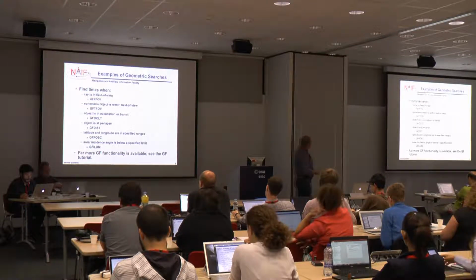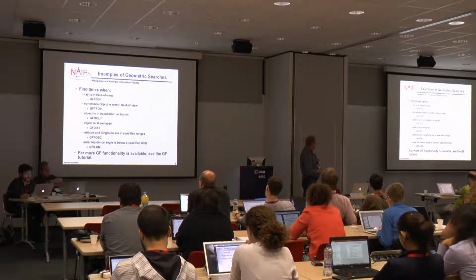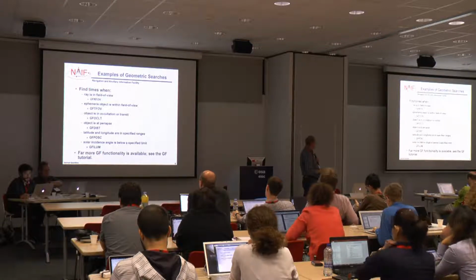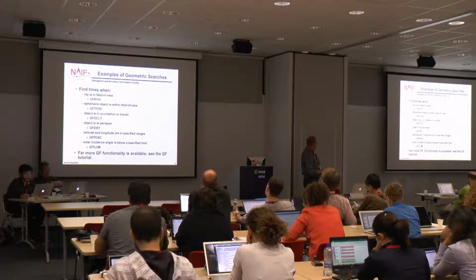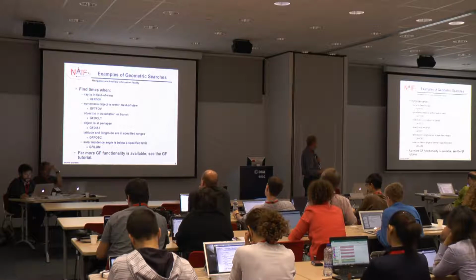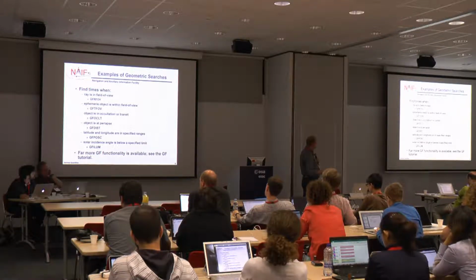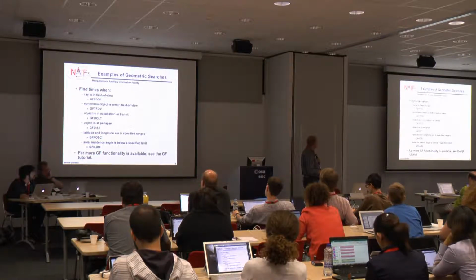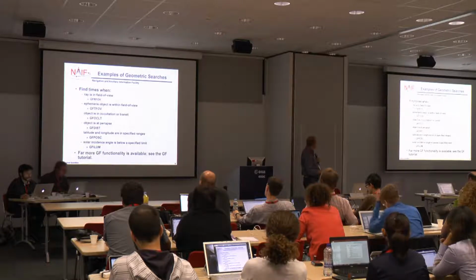On the geometry finder side, there are many routines, and this shows some examples of searches that you can do. For example, you can look for intervals when a ray is in the field of view. This will be GFRFOV. GF is the normal prefix for all geometry finder routines, followed by four letters indicating what the functionality is. This routine, GFTFOV, searches for times when an ephemeris object is within the field of view. This is a routine that's called by WGC that you could see in yesterday's example.